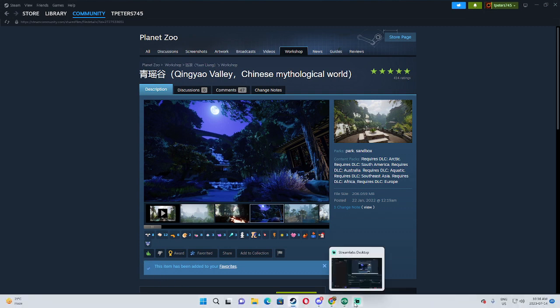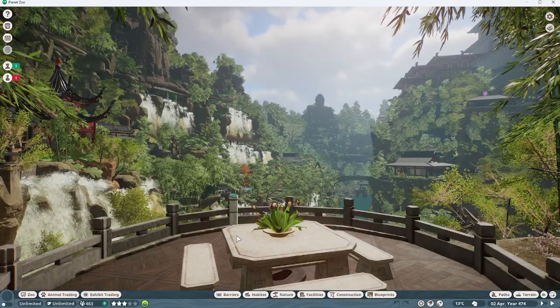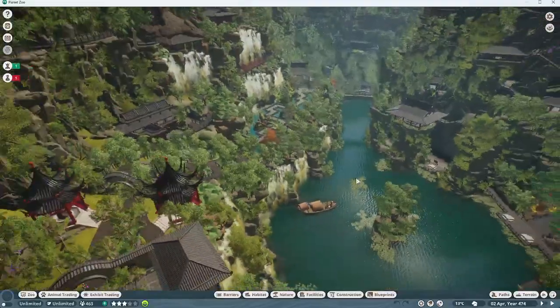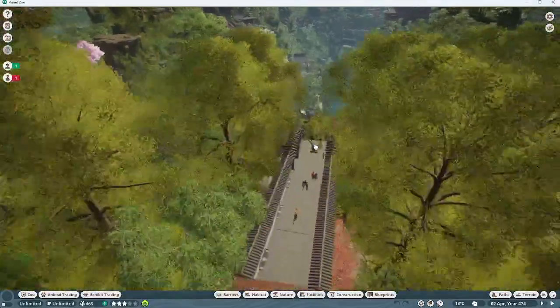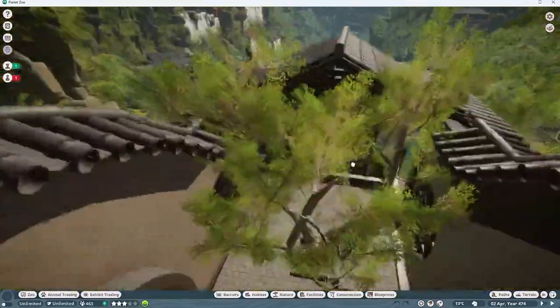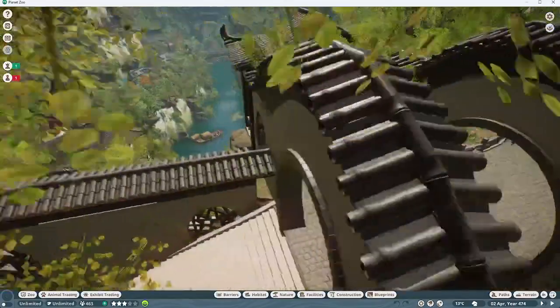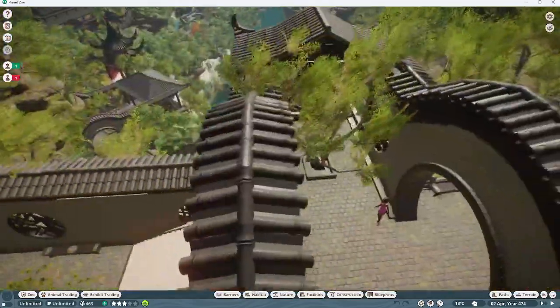But this map is so cool. You start off with this beautiful lookout that overlooks this valley that they have created. And then we go up. You can see they've got a Chinese junk ship in the harbor there. You can see from the entrance is where it leads into that area where you overlook. And then they've got the pathways going either way.